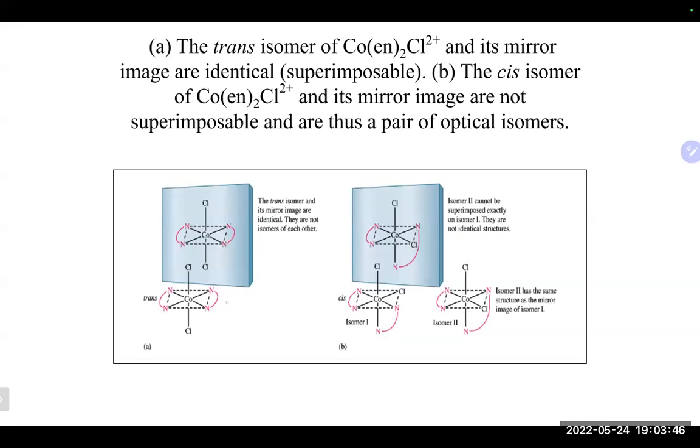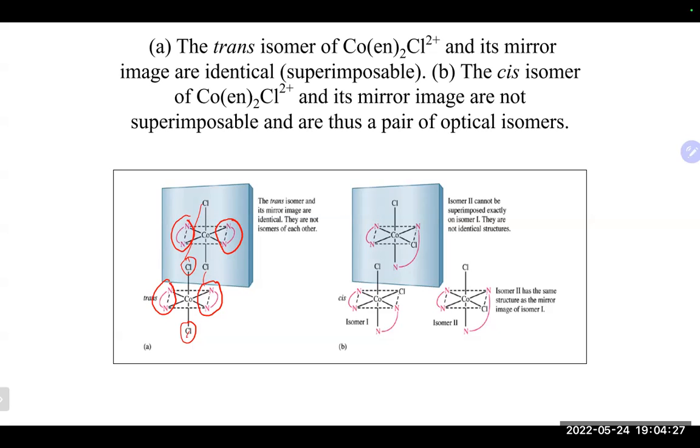And here's a better look at it, perhaps. Number one, here's our trans. And again, our trans is our chlorine up on top and up on the bottom. So when it gets reflected, this guy gets reflected back. What we actually see here is that we maintain the same connectivity in the mirror image. So you can pull out that first guy's mirror image and rotate it and it will fit perfectly on top of the original guy, because we maintain the same connections in the mirror image as what we had. And that usually occurs when you have the same groups hanging out on the same side in the trans situation.